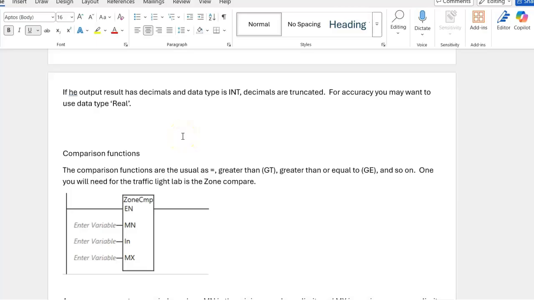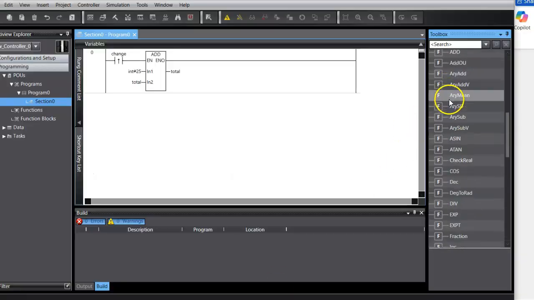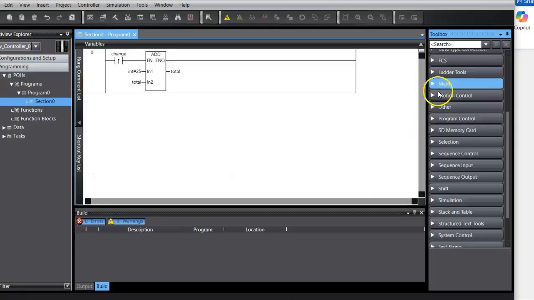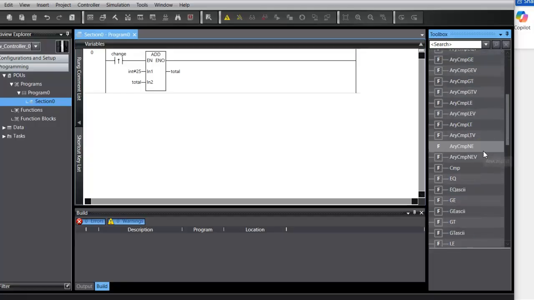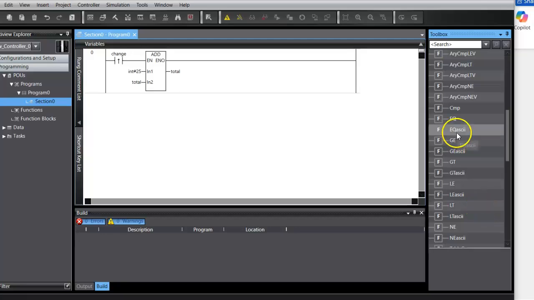Okay, the next thing I want to cover, and you're going to be using this for your traffic light lab, are comparisons. Now, comparisons, again, under the Comparison tab, you have the standard ones, less than or equal, less than or greater than, equal, greater than or equal. You can even get one that says equal, greater than or equal to.